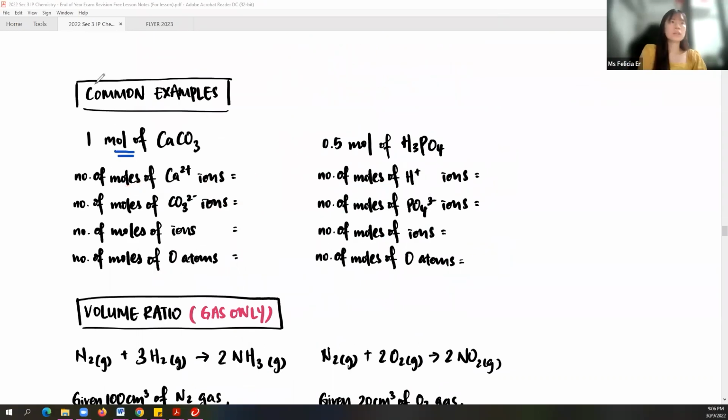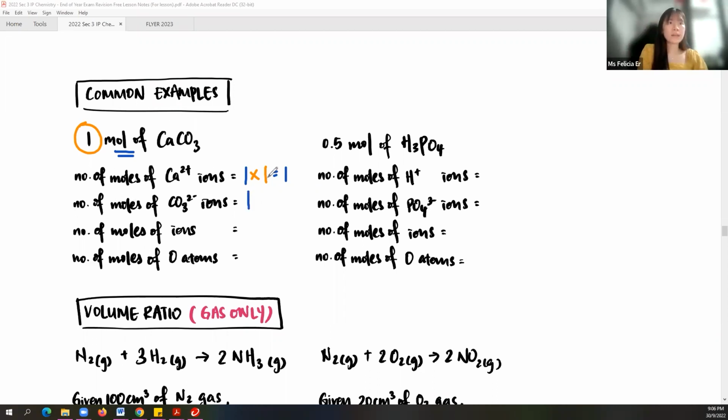So what you do is you use the mole ratio. So this time around inside here, I only got 1 Ca. So I write 1. Then remember to always times the number in front. So times 1. So the final answer will be 1. I demo one more time to you. How many moles of CO3 2- ions are there? Over here, I can tell that it's only one set, because don't have bracket 2 or 3.